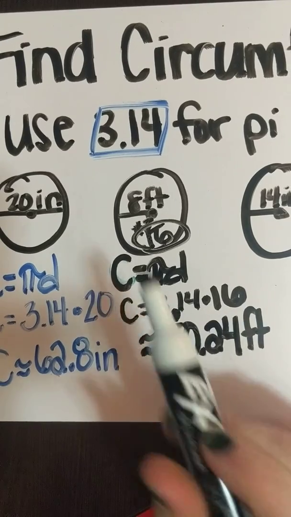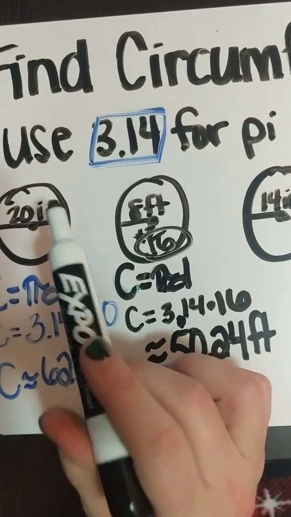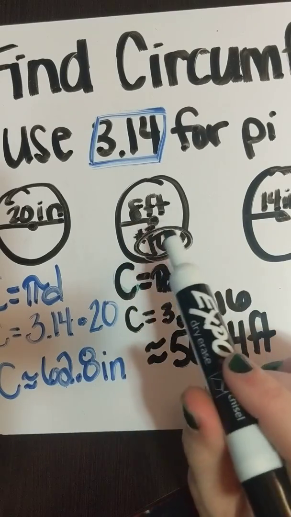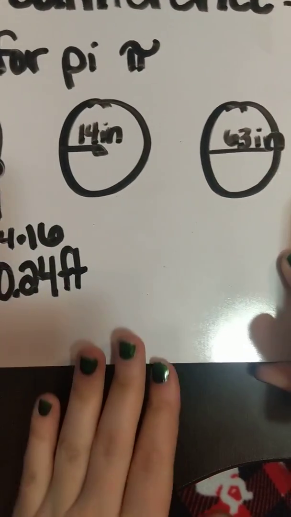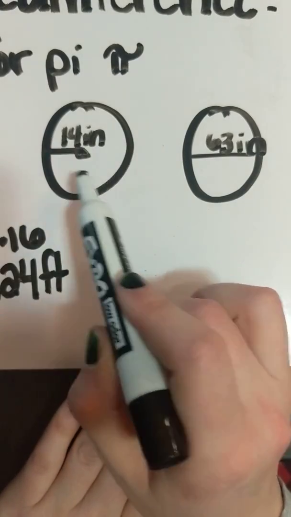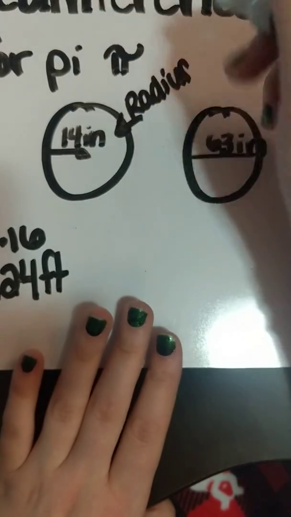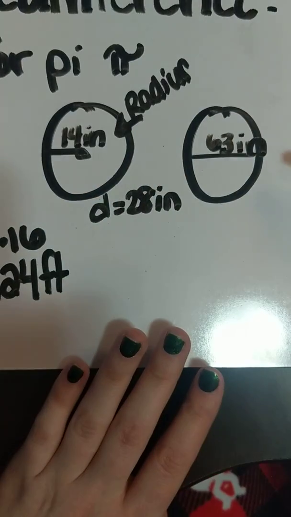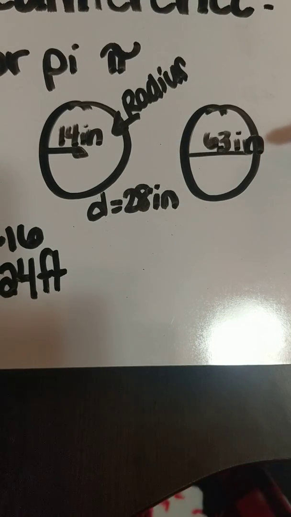Again, all we are doing is looking at what information is given to us. In our first problem, our diameter is given to us. So I plug in the information for the diameter into my problem. For this one, the radius was given to us, so you needed to find your diameter. Now, I have 2 other circles that we're going to talk through. Now, for this one, I can see that my radius is given, so I can quickly determine that my diameter is 28. For this one, I can determine that the entire distance across is 63.